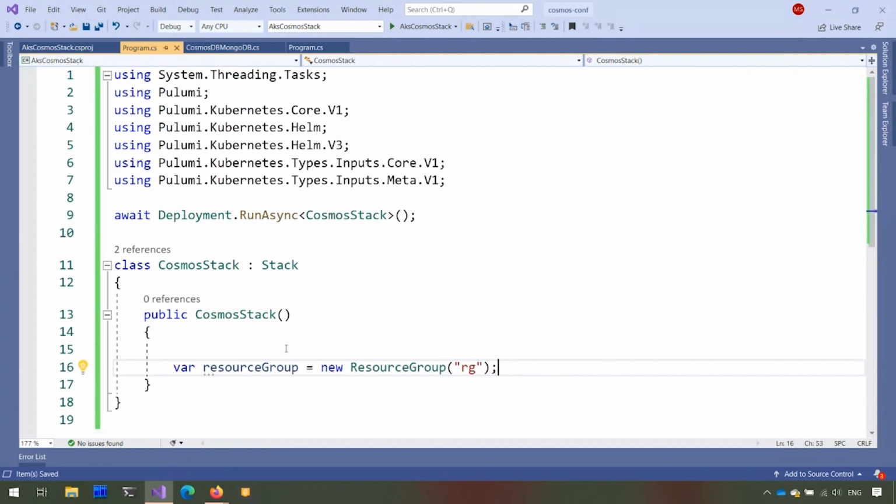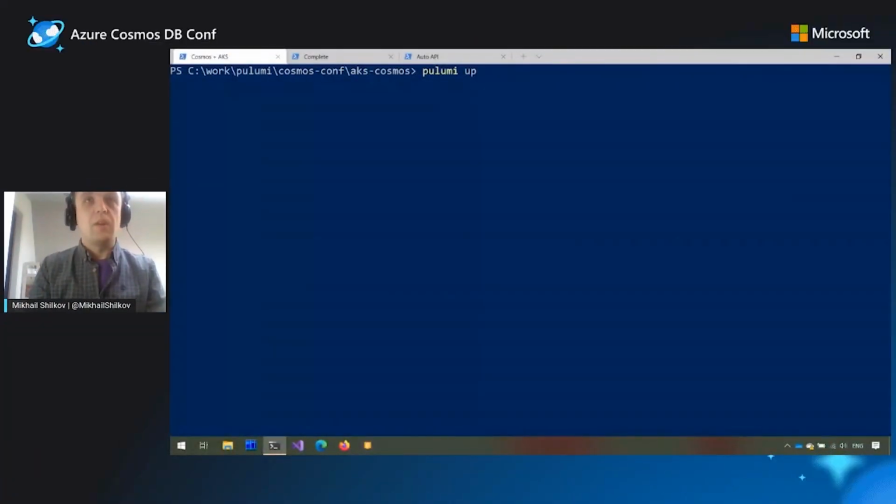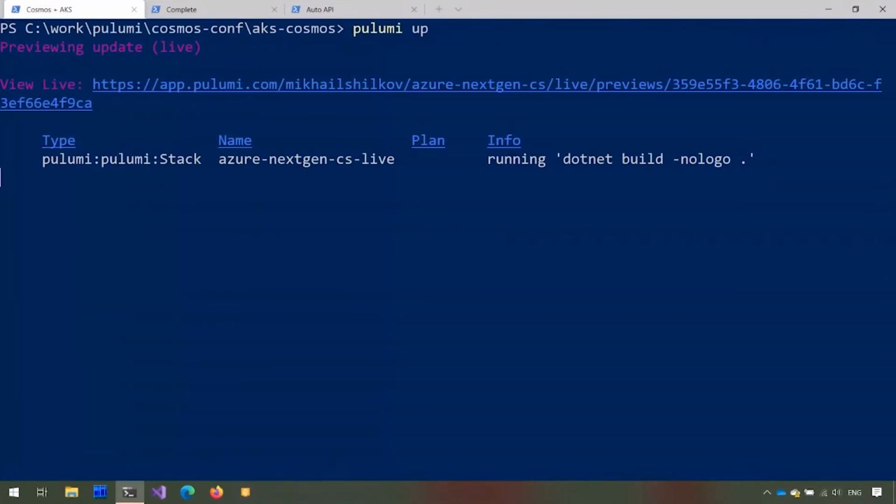And actually, I can now switch over to the PowerShell console. I'm in the folder with the project that I just created. And now to deploy this code, I need to type pulumi up in my console. Maybe I will make it a bit bigger. And then hit enter, and then Pulumi runs. It compiles the program that I just created in Visual Studio, and then it will run it as a console application. And it will get the definitions of resources that I have there, and will show me the preview.